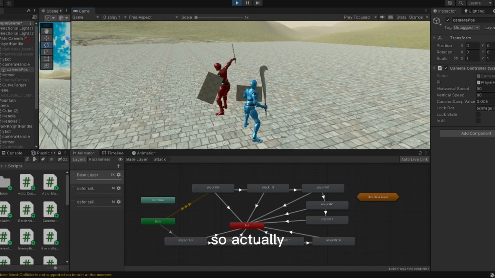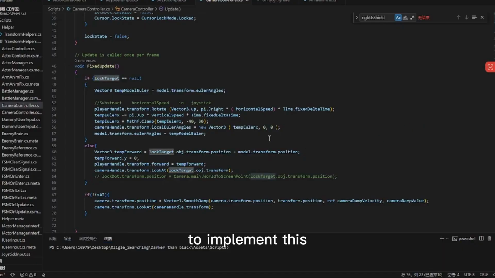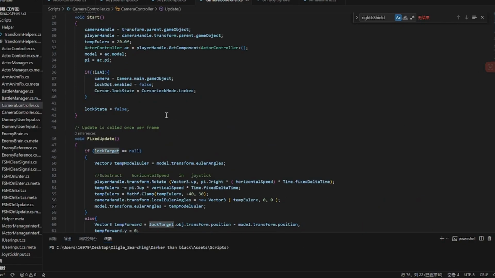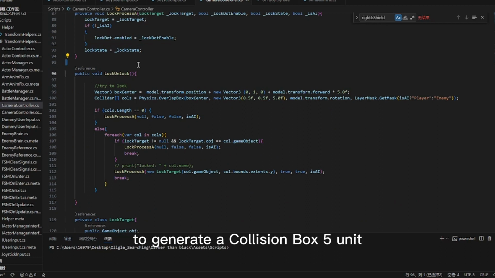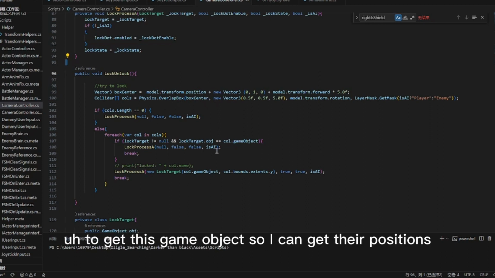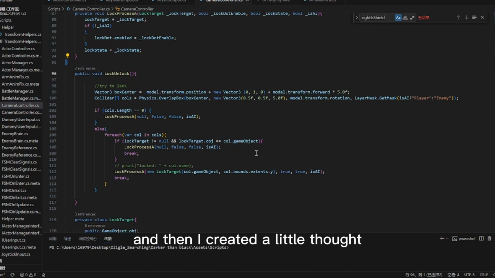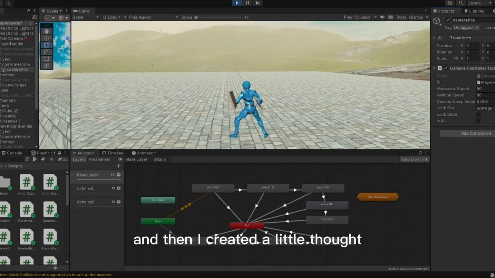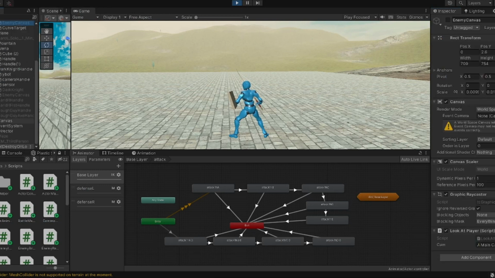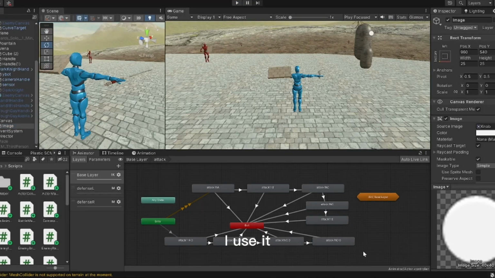It can be cancelled. So actually, to implement this, I use collision box detection to generate a collision box a certain distance in front of the character model. I check if there are any overlapping colliders and retrieve them to get the game objects so I can get their positions. And then I created a little dot here.